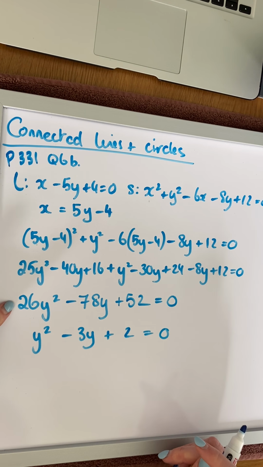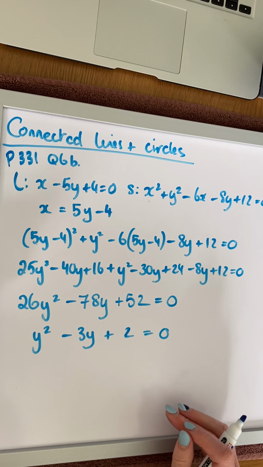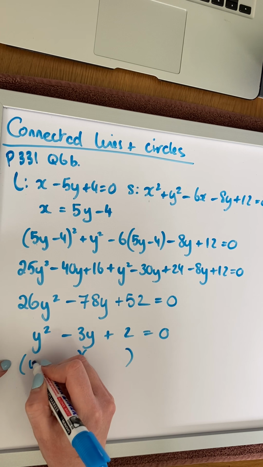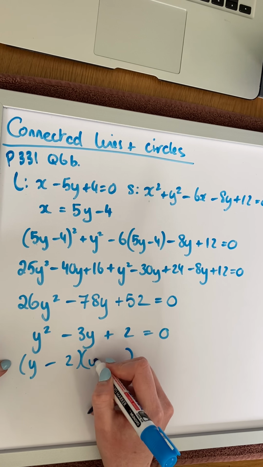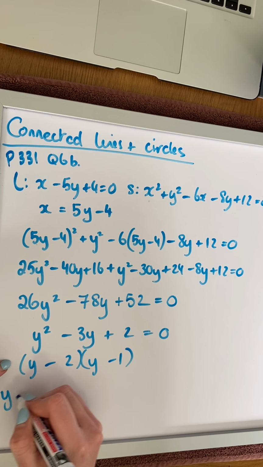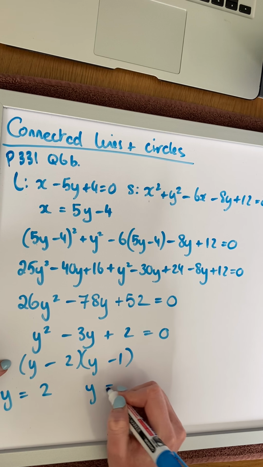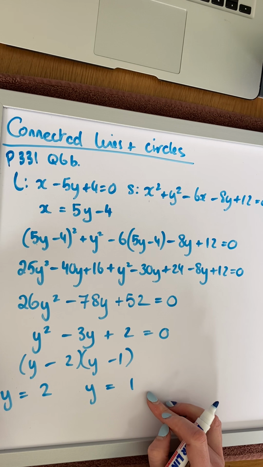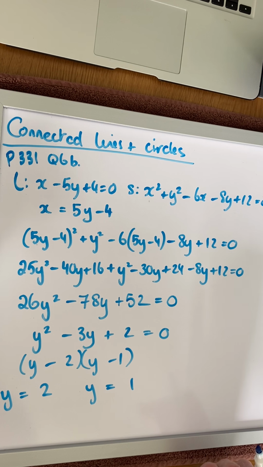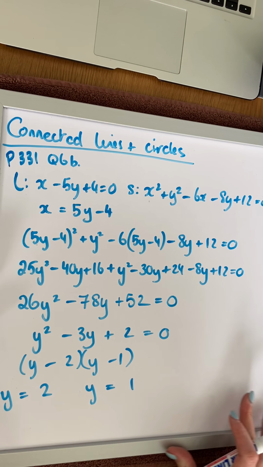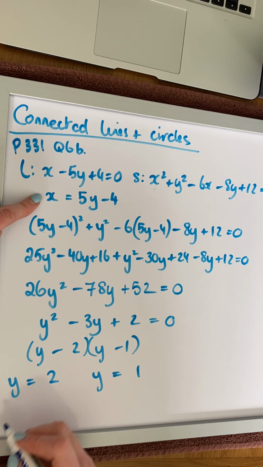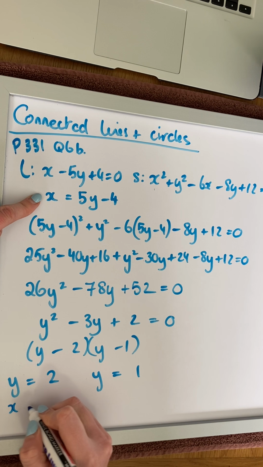But you can use the minus b formula directly from here and you'll get the same answer. Now here we can either use the minus b formula or we can use factorizing. In this case, factorizing works just as well. And we get 2 possibilities. We get y is equal to 2 or y is equal to 1. The fact that we get 2 possibilities means that we're dealing with a chord of a circle because there are 2 points of intersection.